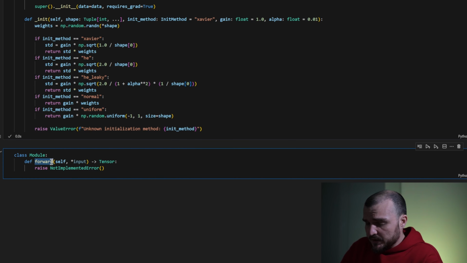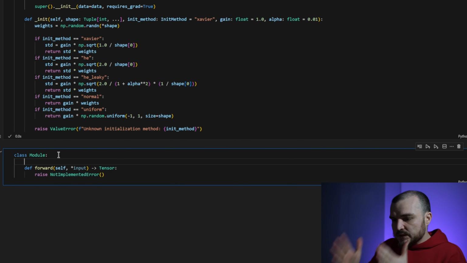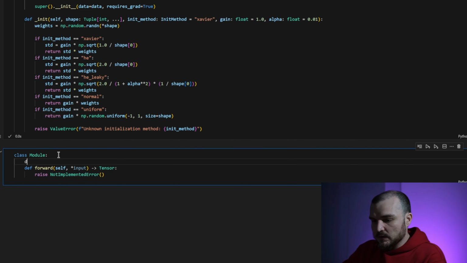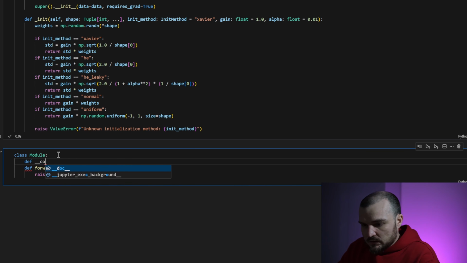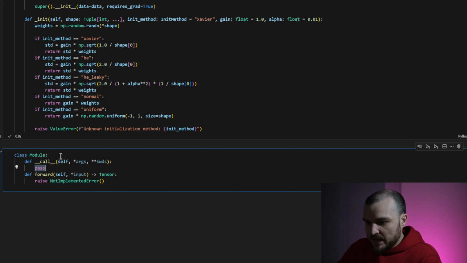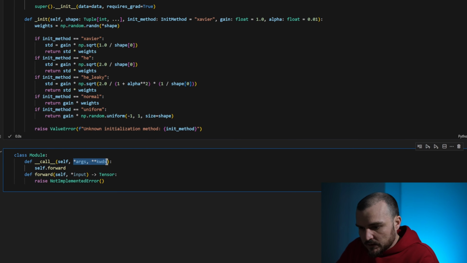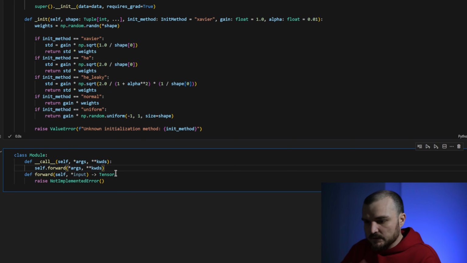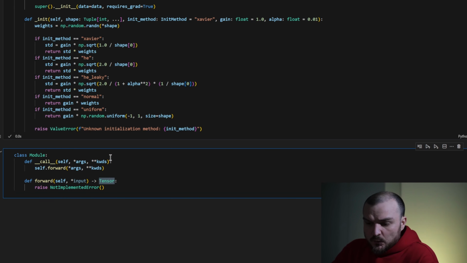So, okay, this method is absolutely necessary to implement. I want to follow the same API as inside PyTorch. And we need to create the call magic method, and we just build a proxy for self.forward and push the arguments and keyword arguments to the forward. And we return the same tensor data type for the call.